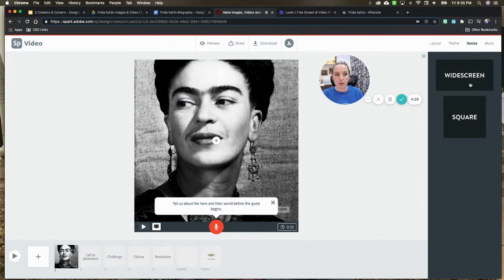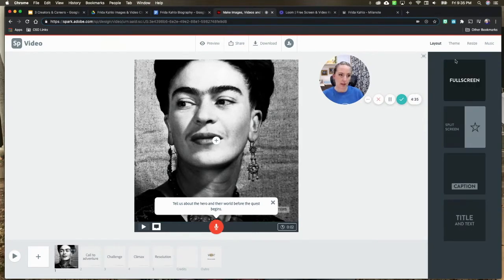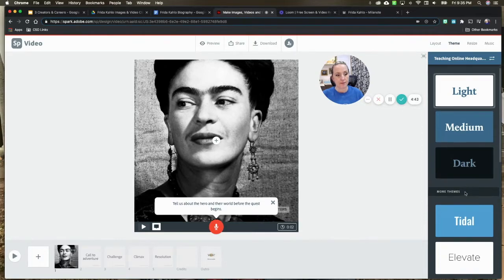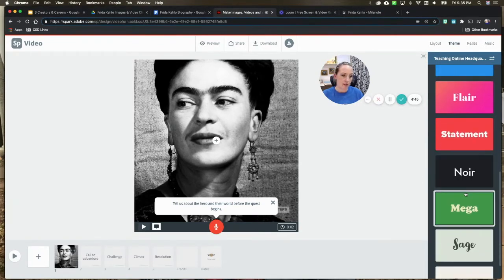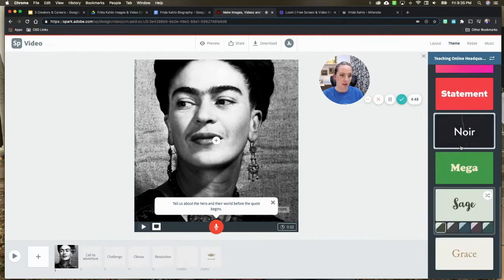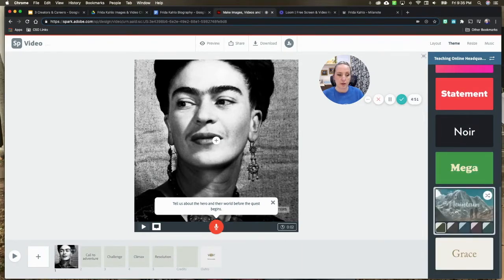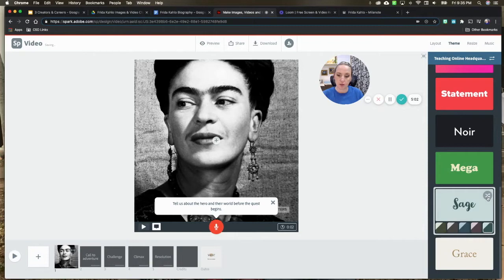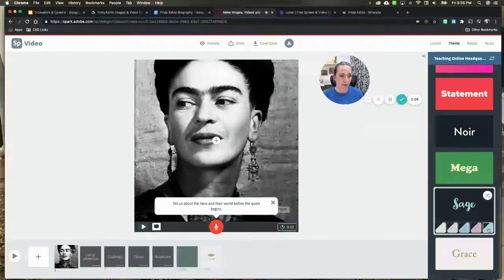So I will start with square at this point, and I like it to be full screen text. And my theme, I'm going to go down and look at, I like this one, and I want to show you what you can do. So I like this theme right here, and you see the color schemes here. I like this one. You can switch them like this. Okay, so if you click this button, it switches and it changes it around. I like this one, so I'm going to choose this one.